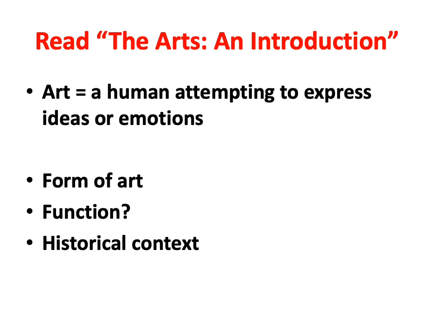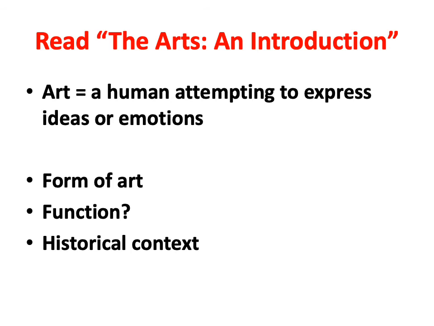Now again, as you go through this module, the first thing I'd like you to do is read an article entitled The Arts and Introduction. This was the introductory chapter of the previous edition of your textbook. So I posted a PDF of it. And according to this article, and many people would accept the definition of what is art. We don't have to get too hung up on that, but art is essentially, I think, a good way to look at it, a human being trying to express ideas or emotions in a form for others to see.